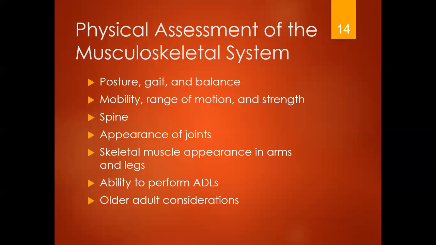Physical assessment. So when we're looking at patients and doing our musculoskeletal evaluation, we're going to look at their posture. We're going to see how they sit or how they stand. Are they hunched? Are they not able to maintain a posture that's equal on both sides? How do they walk? Do they have an awkward gait? Do they have difficulty getting up or walking around? Are they wincing while they move? Look for all of those things.